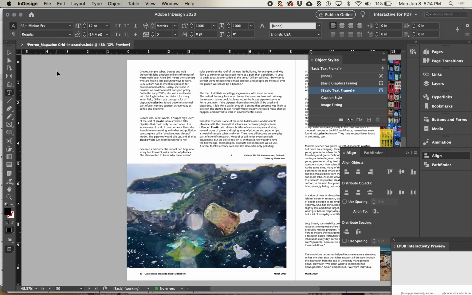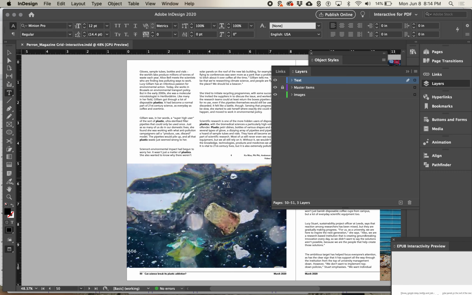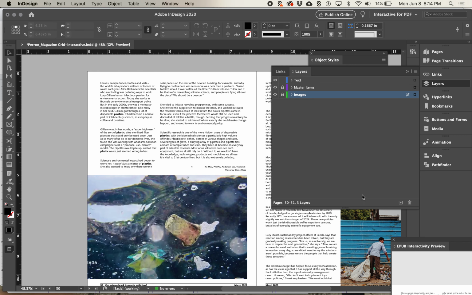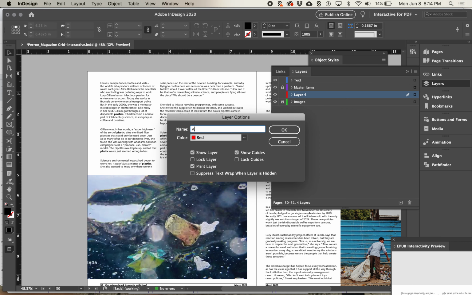I'm just going to save it again, and then let's add some sound. So sound I'm actually going to put on a separate layer. And last but not least, I put this on the wrong layer. Oh no, just make sure that that's on the right layer, images. I'm going to lock that layer. I'm going to add a new one and name it sound or audio.